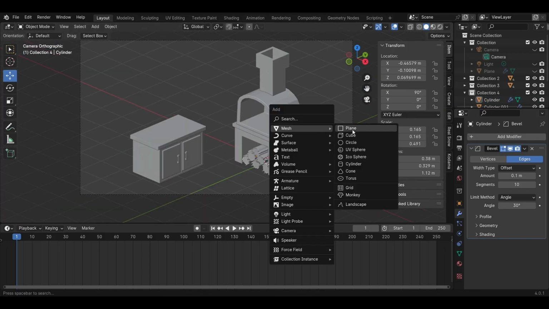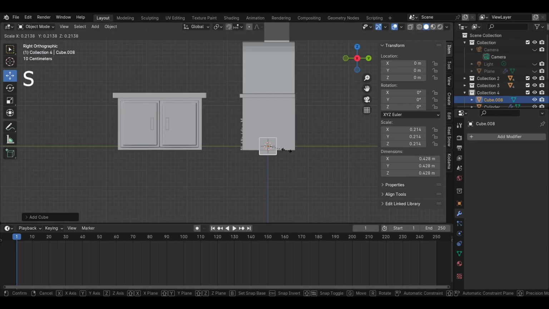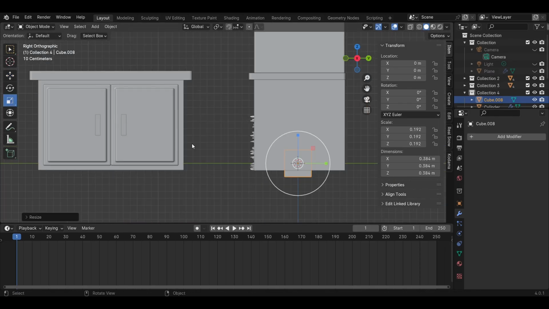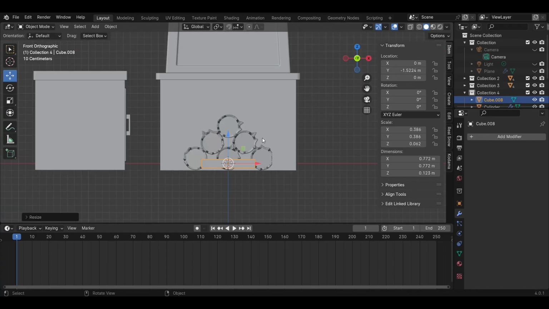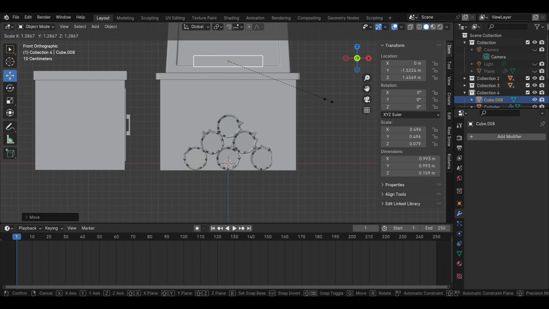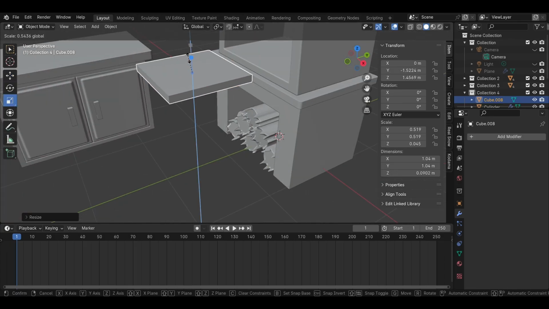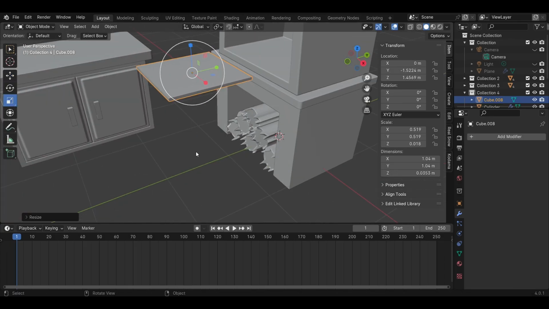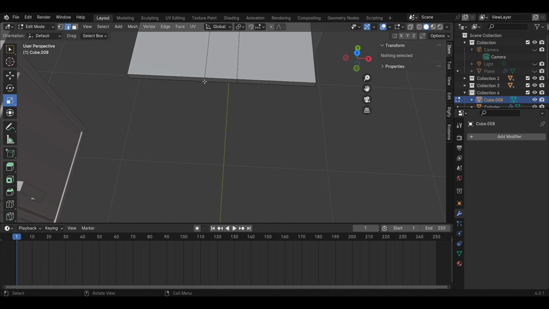Shift A to add the cube model and change the size. Press Ctrl R to add two lines for the model.